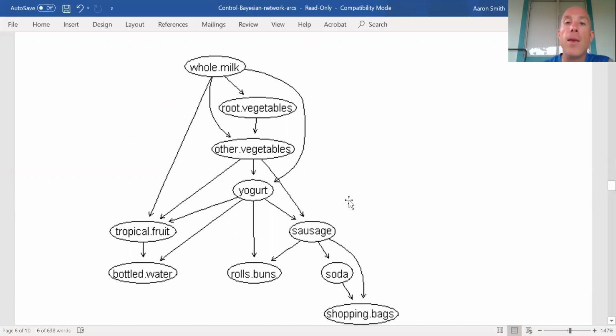What can happen is when I exclude certain arcs, that can make it so that other arcs can come in, because previously they were blocked from inclusion because it would have created a cycle. So it's something to be mindful of as you work through this, and realize that the model can change quite a bit from a little bit of tinkering.